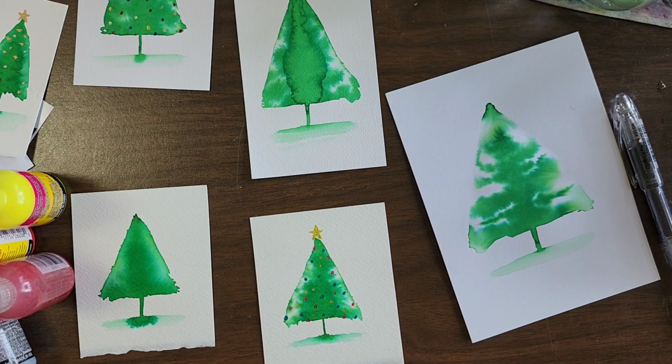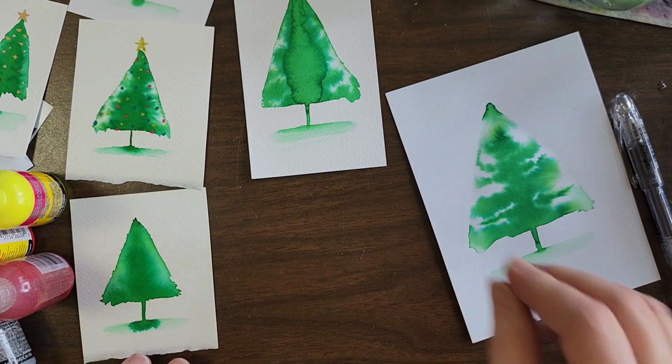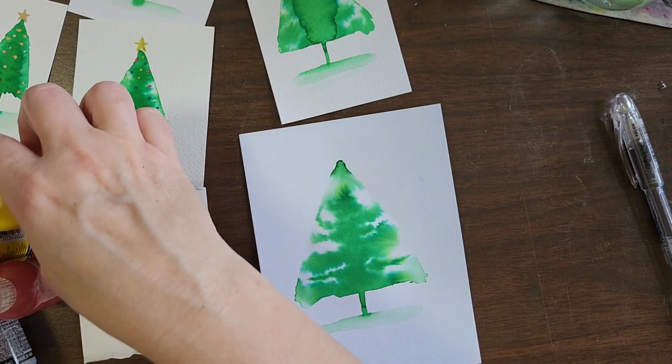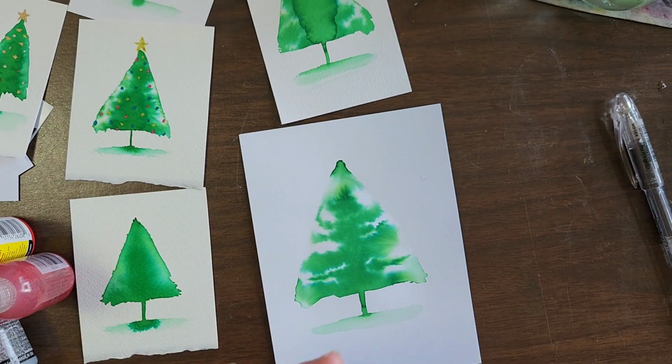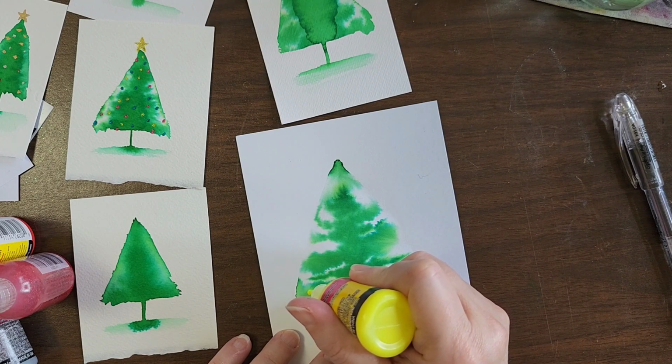Okay. So you can do the dots all day long. It's perfectly fine. Wonderful. Then you can also take your puffy paint. Regular old everyday puffy paint. I think that's just what it's called, puffy paint by puffy paint. Make sure it's coming out. Always test it on the side because you don't want to explode it on your painting.